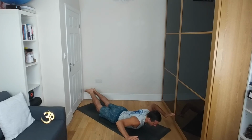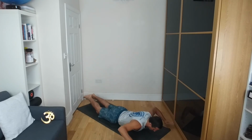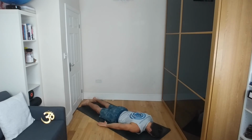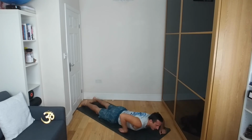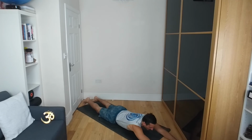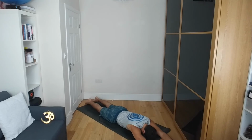3, 2, and 1. Again, you can stay with your hands behind you and try and do the legs as well. That's totally up to you. And then the third option you're going to do is going to bring the hands forward in front of you and have the palms facing each other for this particular one, about 6 inches away from each other.